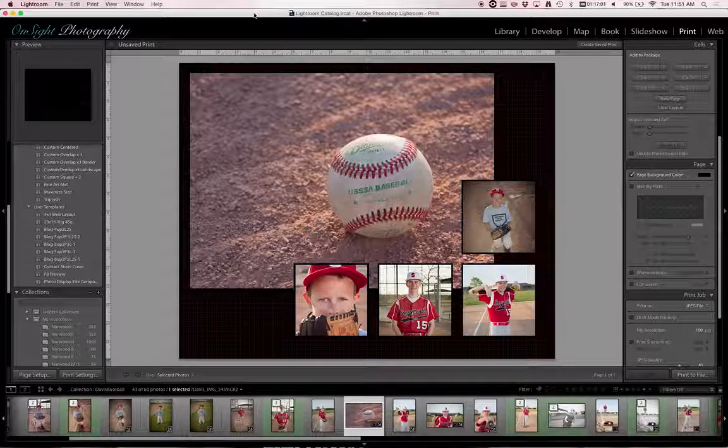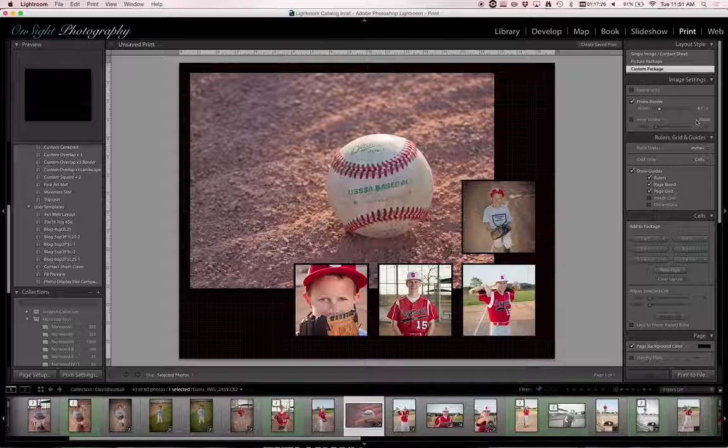So I want you to think for a moment. I've shown you a few things. I've kind of rattled through a few different options and those three main package, single image, print package, custom layout. I could beat this down even more, but I don't find that necessary because most of it, as you play, you figure it out. You'll probably use the custom layout more than anything else. I can tell you that right now, unless you're doing a contact sheet. But I want you to think for a second, like how do you think you could use the print module aside from just printing a straight photo? But think about creating different layouts. What are some ways you could use these layouts aside from the contact sheet or a large collage?